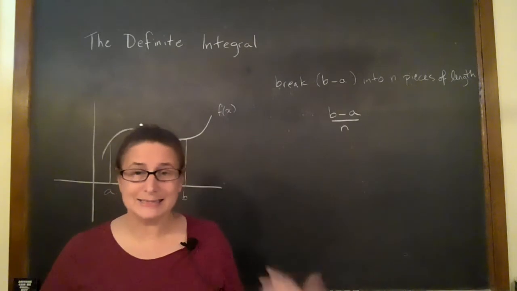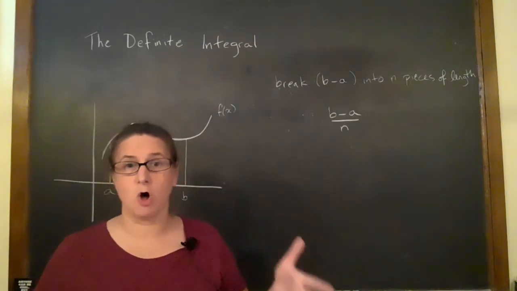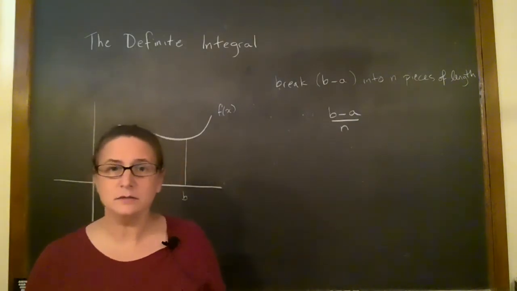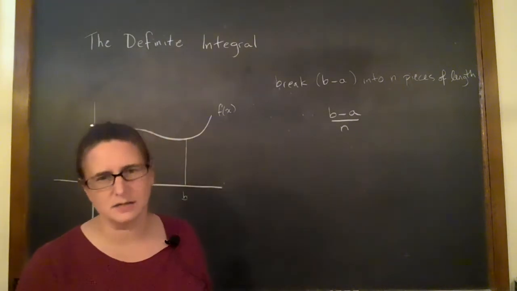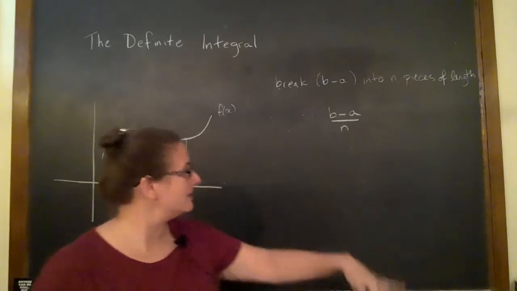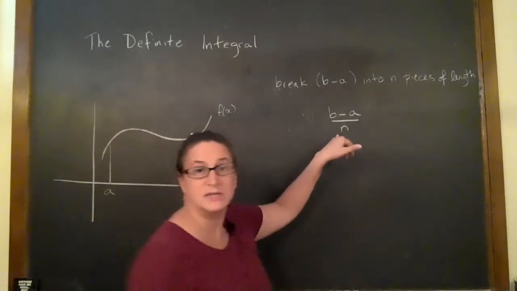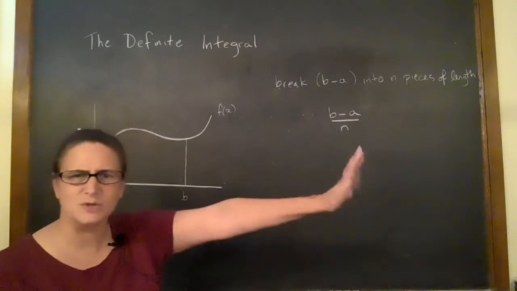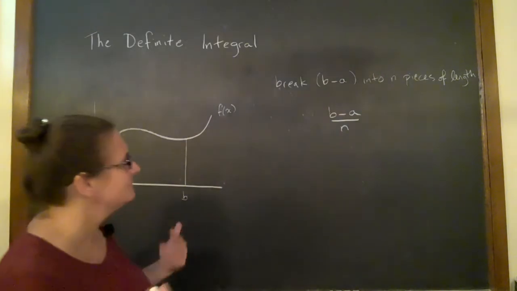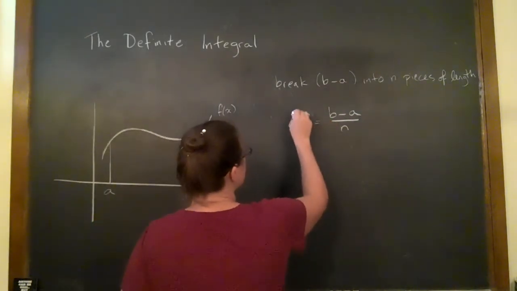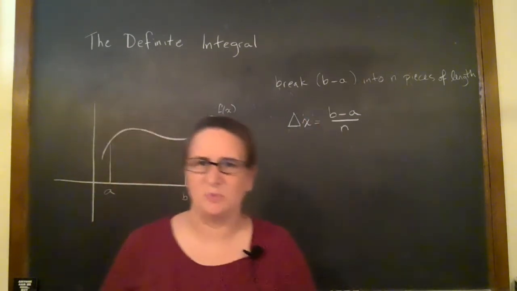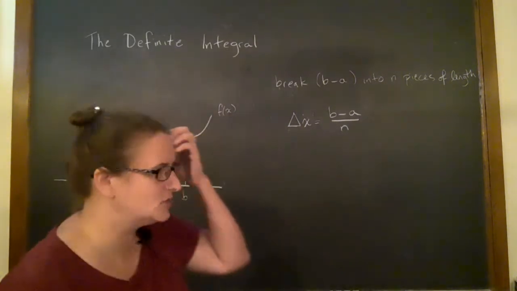Again, because it's easy, I'm going to make them all the same. It doesn't have to be. They could be different lengths, but if you're actually going to sit down and compute it, it was kind of a pain. In the end, n is going to go to infinity because we're going to have an infinite number of rectangles. So it doesn't really matter whether it's an equal partition or not. It's just convenient to make it equal, especially if we're computing it for like 5 rectangles. It's just easier.